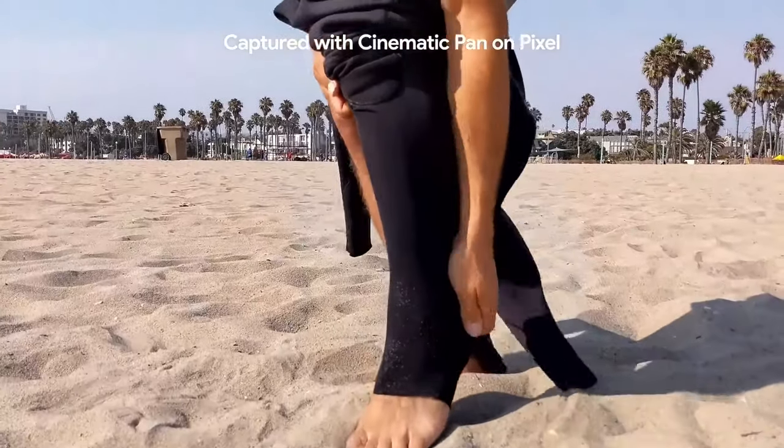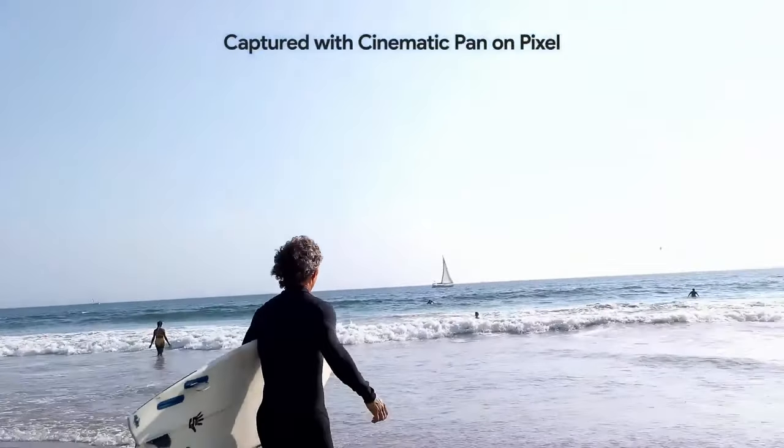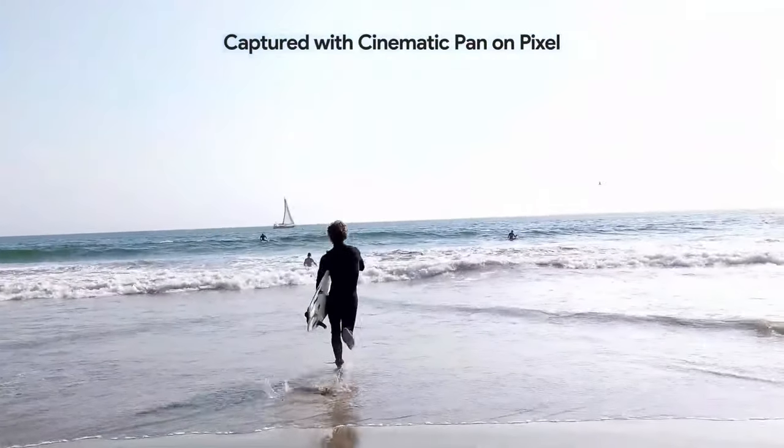One other thing we heard from our users is how much they want to be able to capture beautiful videos. To that end, we've added 3 new stabilization modes: locked, active, and cinematic pan. We also noticed that a lot of top YouTube videos for videography are tutorials on exactly this. So we studied the best tips from YouTube as well as from Hollywood directors to create cinematic pan. Cinematic pan lets you make the everyday look like a movie. It creates sweeping, dramatic Hollywood effects through stabilizing and slowing down the motion by 2x.